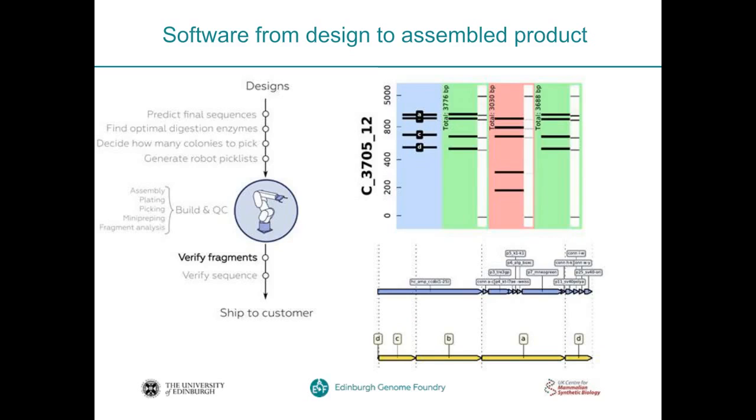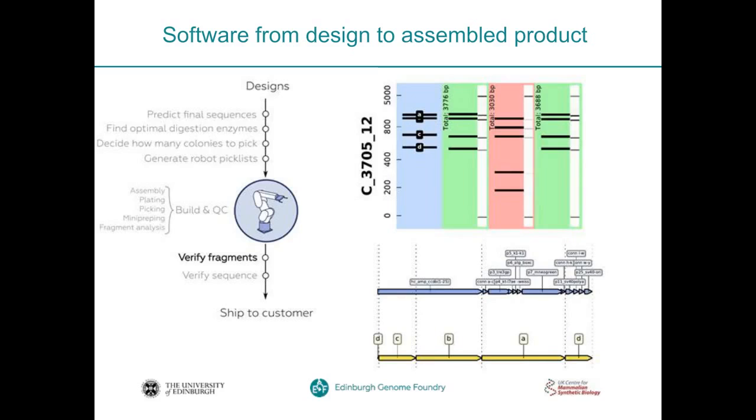Once the assembly is done, the first quality control data that you get is a fragment analysis. We're really lucky enough to have an automated fragment analyzer, which means we get actual data, not pictures, but actual data, which is the size of the different bands. Represented here is a verification of 3 clones from the same assembly. In blue on the left, you have the expected bands for this construct. Then you have 3 band patterns, 2 which appear correct in green, and one in the middle that is clearly wrong.